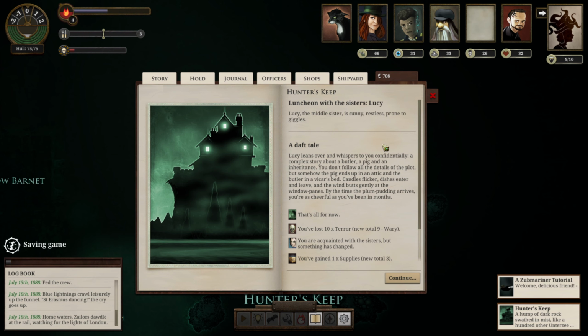Okay. Lucy leans over and whispers to you confidentially, a complex story about a butler, a pig, and an inheritance. You don't follow all the details of the plot, but somehow the pig ends up in an attic and the butler in a vicar's bed. Candles flicker, dishes enter and leave, and the wind butts gently at the window panes. By the time the plum pudding arrives, you're as cheerful as you've been in months.